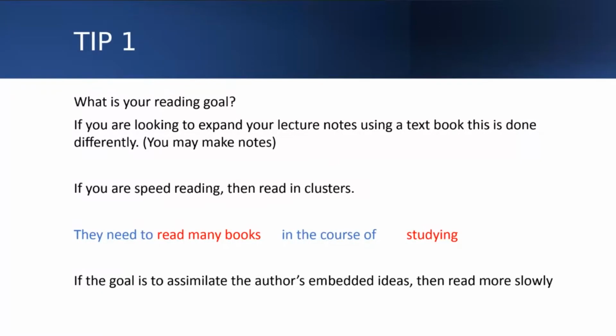Okay, the first thing to do is, when you set out to read something, so you'll be reading everything from resources, the GCU library, you might have some paper resources, you might be reading stuff for your dissertation. What is your goal? If you're looking to expand your lecture notes using a textbook, this is done differently, you might take notes. If you're speed reading, then read in clusters.